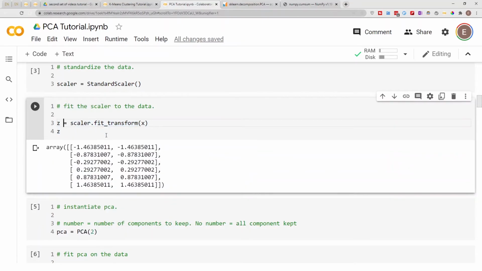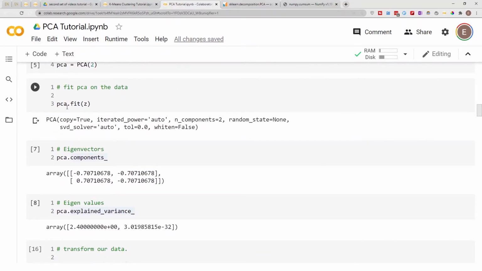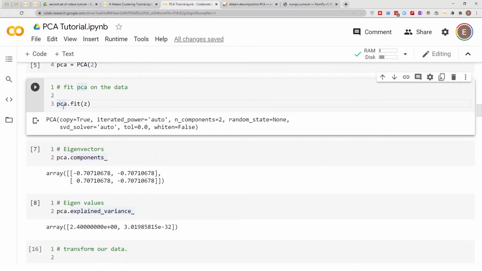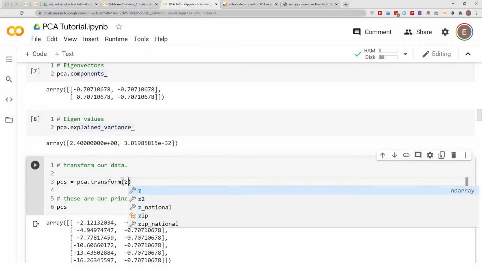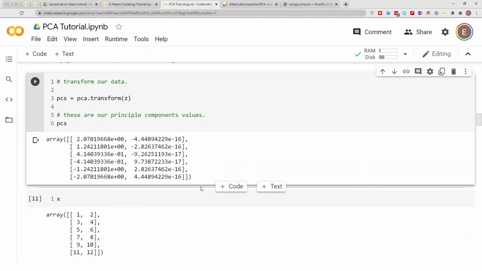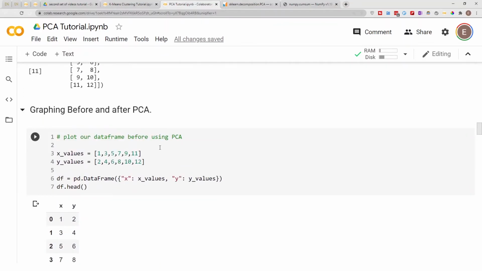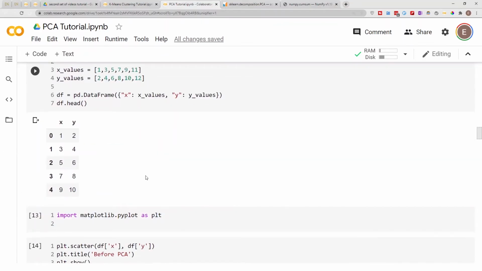So Z is our scaled data, and when I did the fit, I fit the PCA on our Z data, and here I'm supposed to do the transformation on the Z data too, not the X data. All right, so I just fixed it. So here it shouldn't be X. So we're transforming our scaled data. Just to make this more obvious. So I just noticed this mistake right here, and then everything else basically stays the same.